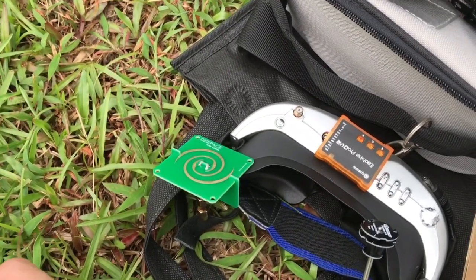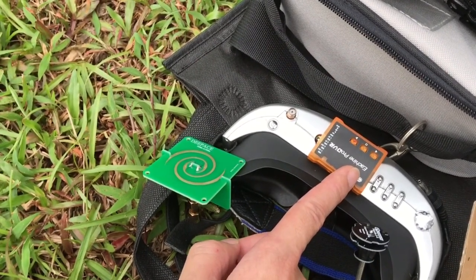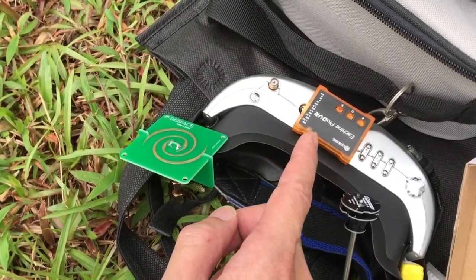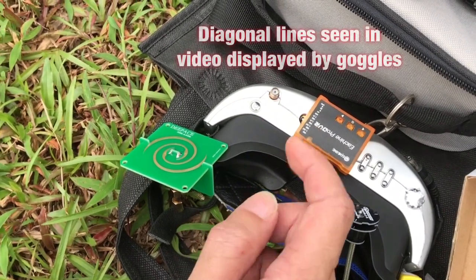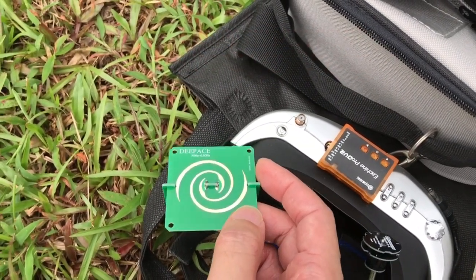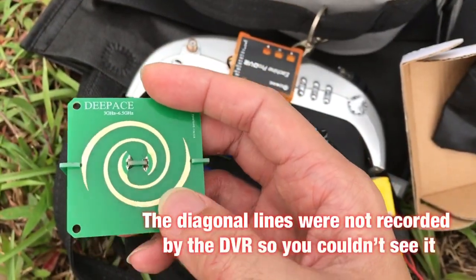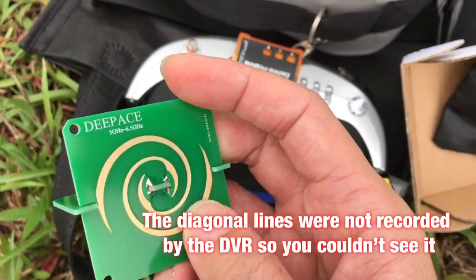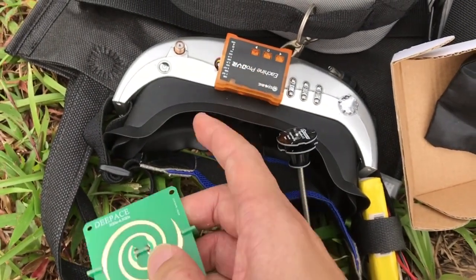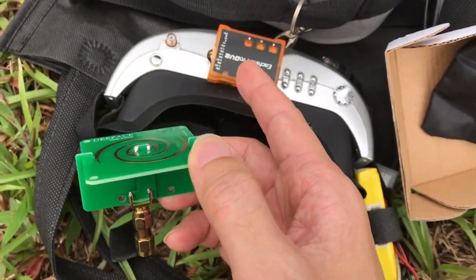Another thing I'd like to point out is I'm using a DVR to record the video, powered by a voltage regulator to step down the 2S LiPo pack to 5 volts. Due to the noise of the regulator, we are seeing diagonal lines in the video, and when using the spiral antenna the diagonal lines seem more prominent. I think it's due to the ultra-wide band property of the antenna. Those diagonal lines have nothing to do with the gain of the receiving antenna — they are coming from the noise of the voltage regulator used to power the DVR. It's worth mentioning in case you are using a voltage regulator on your receiving ground station.